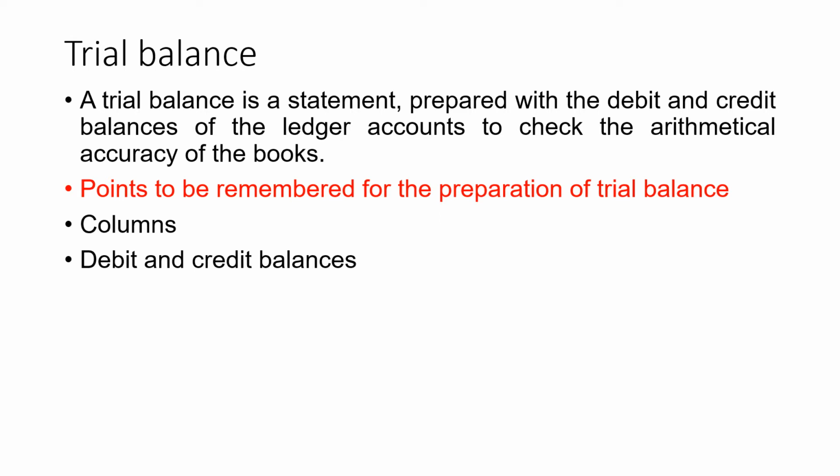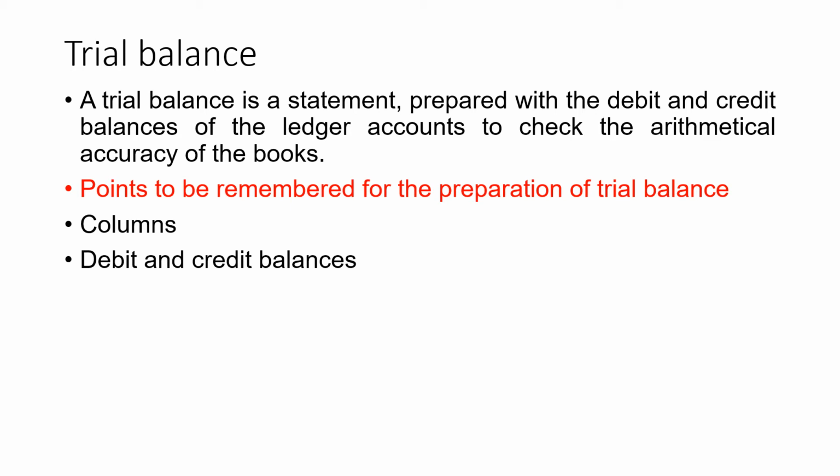After closing the different ledger accounts, now it is time to prepare the trial balance. What do you mean by trial balance? A trial balance is a statement prepared with the debit and credit balances of the ledger accounts to check the arithmetical accuracy of the books. For this reason, to check the arithmetical accuracy of the books of account, we are preparing a trial balance.